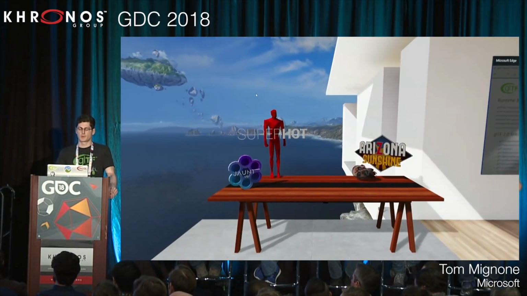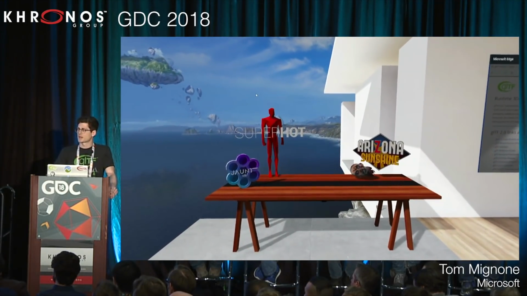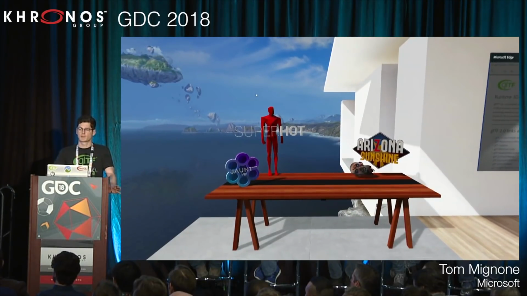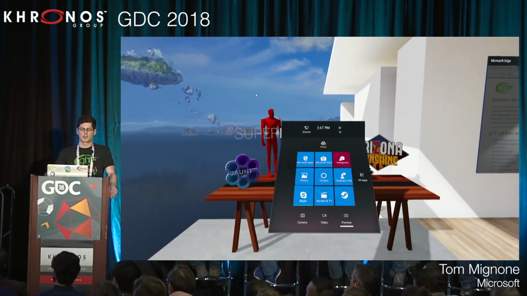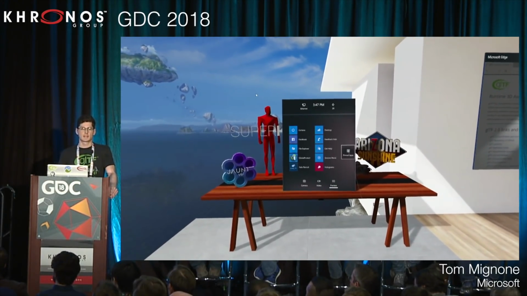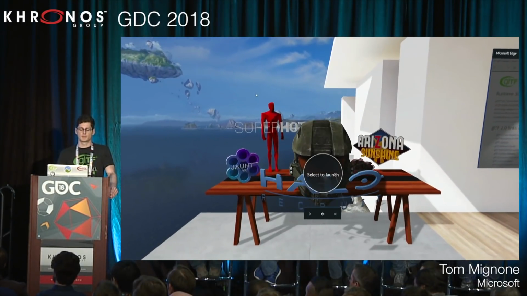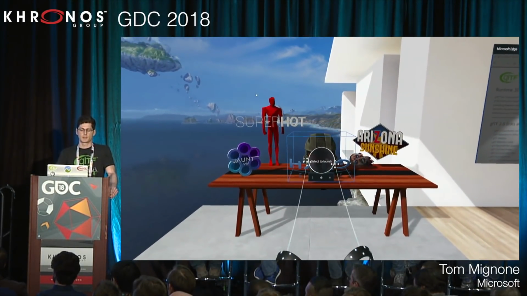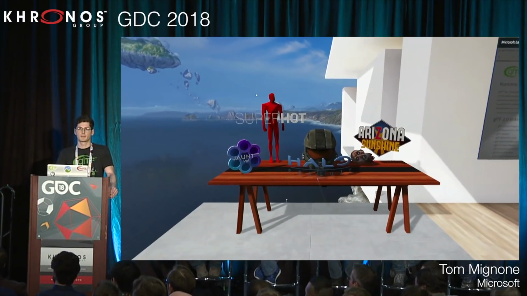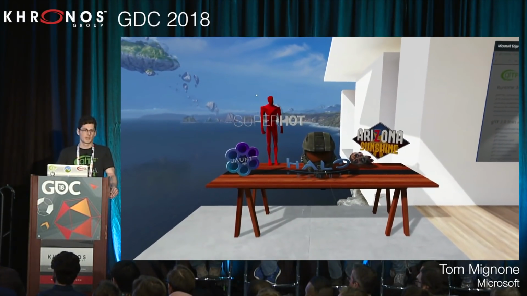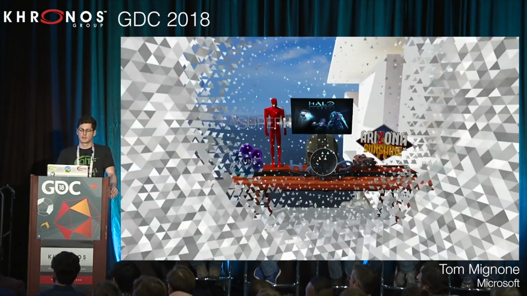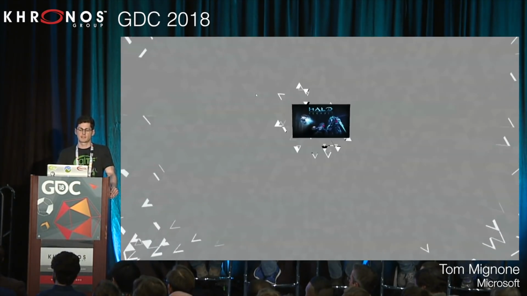One of the first places where we took advantage of glTF was actually in enabling what we refer to as 3D launchers. So a developer can create this glTF model, assign it to their application, and then when users launch it from the start menu, they'll actually place that object in the world first. This is key for building up this virtual space model and letting people customize their space in unique ways.